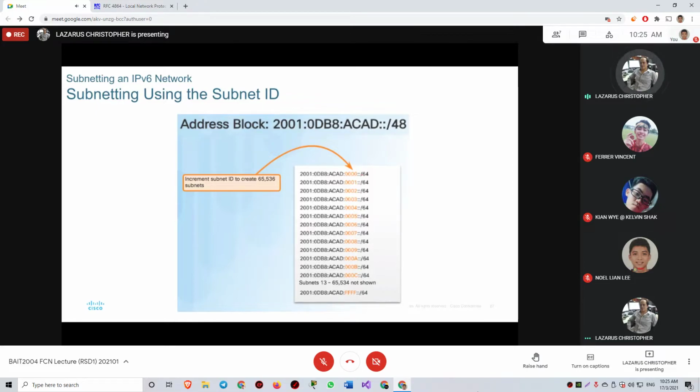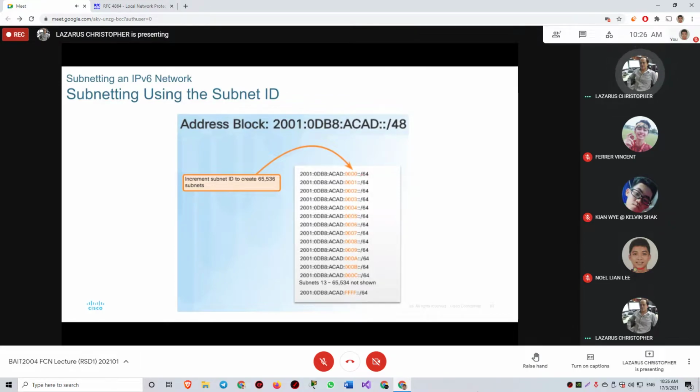That means you can have this for yourself, and then potentially, no matter if you have IoT or a car, I don't think you can go all the way to 65,000 networks anyway, but we can afford to. For now, I don't know about 10 years' time. I think we can still afford to waste address space in IPv6. But this is the format for how they provide global IP addresses without needing network address translation.